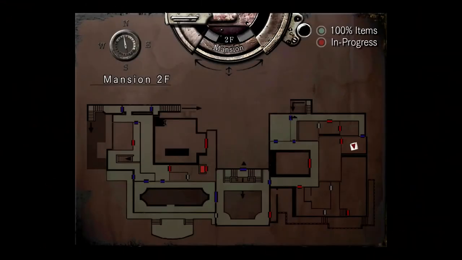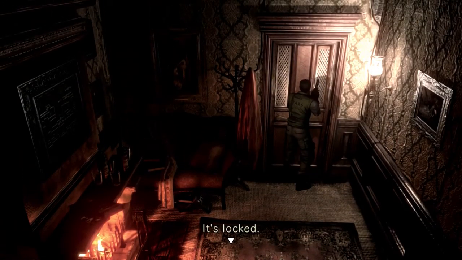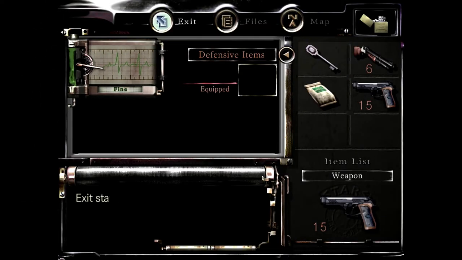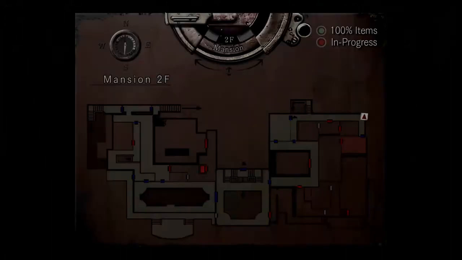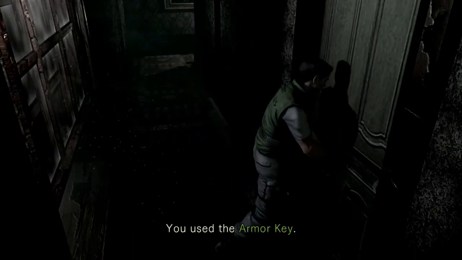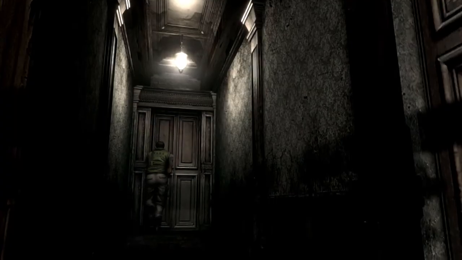Got a map. And this is a helmet door, right? Yep. Good. Finding more armor doors is very good, because being able to get rid of the armor key frees up a slot, and I like having free slots.